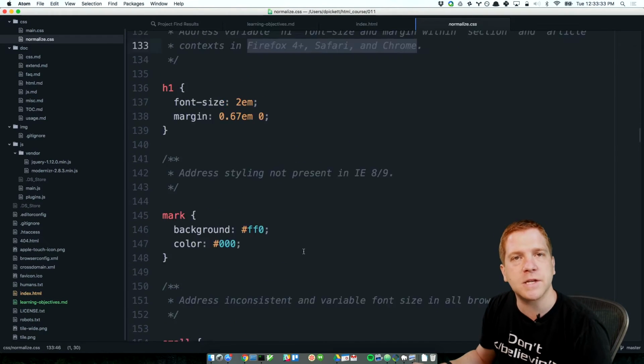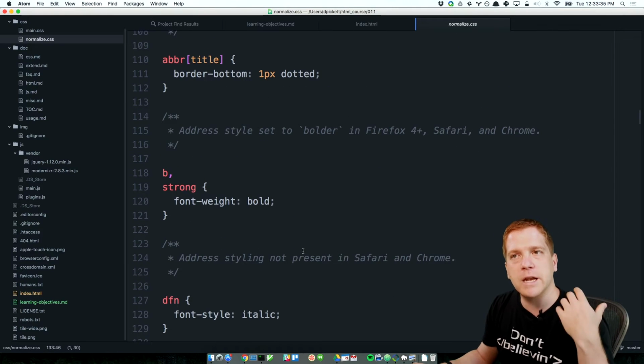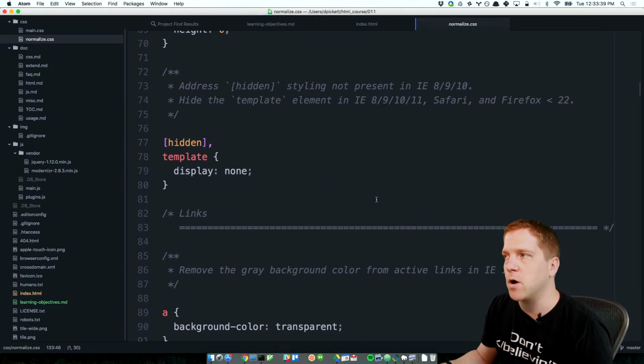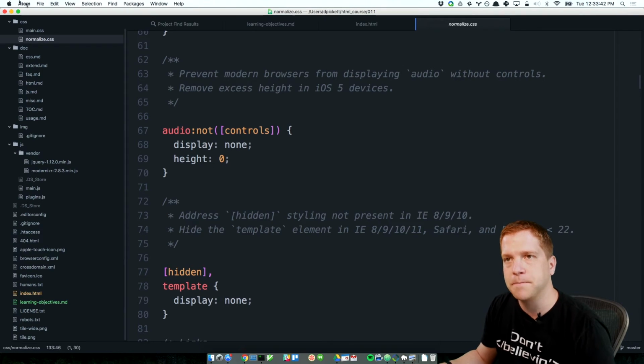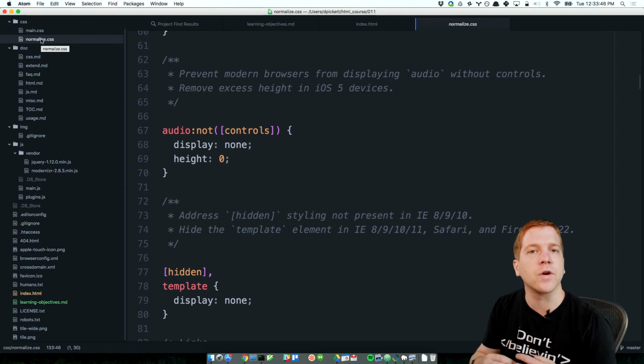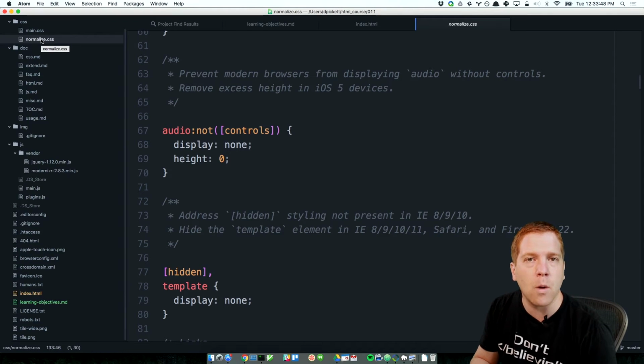So normalize.css supplies us with this really nice reset button so that our browsing experience is the same across all modern web browsers. So we want to be using normalize.css moving forward in the context of all of our web-based projects.